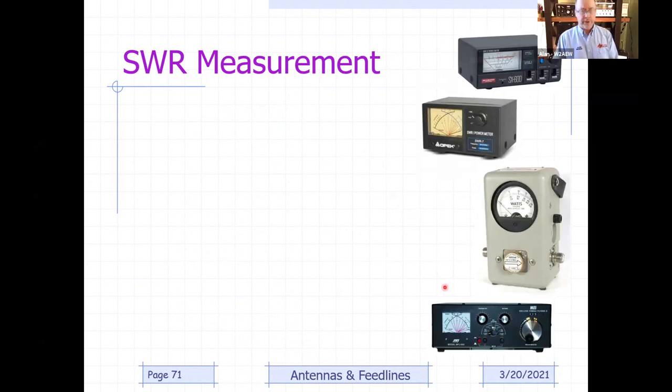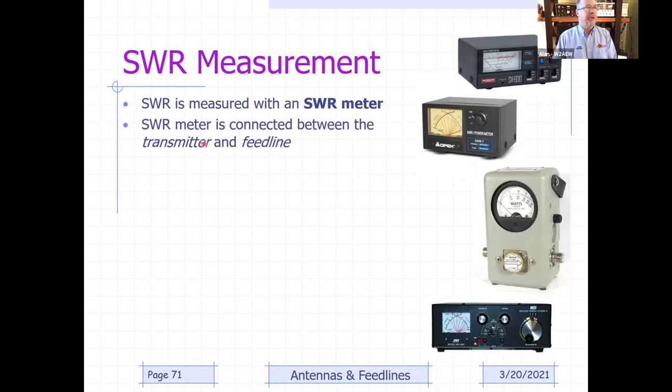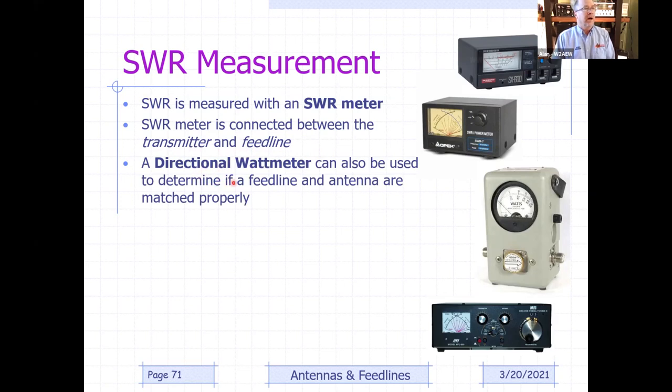There's a bunch of different meters and things that can be used. SWR is typically measured with an SWR meter. Oftentimes it'll be called VSWR, or voltage standing wave ratio. The SWR meter is connected between the transmitter and the feed line, or the transmitter and the antenna, or the feed line and the antenna, somewhere in that line. You could also use something called a directional watt meter, and that's this example here. A directional watt meter can measure power in both directions, the forward direction and the reverse direction, therefore the forward power and the reflected power. Then you can, from that, calculate SWR, but the SWR meter will do it for you.